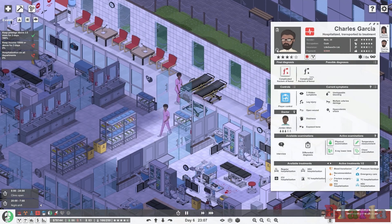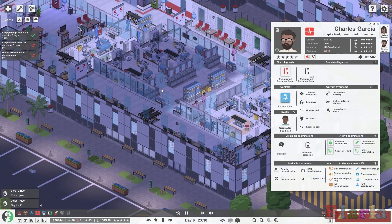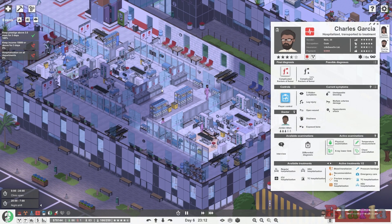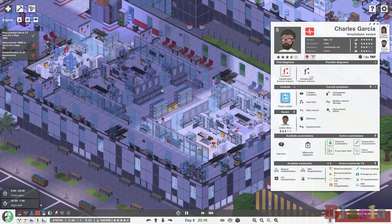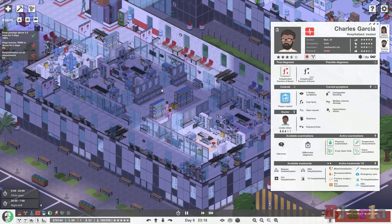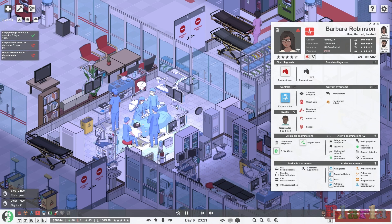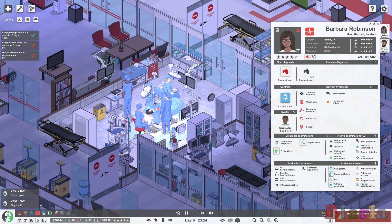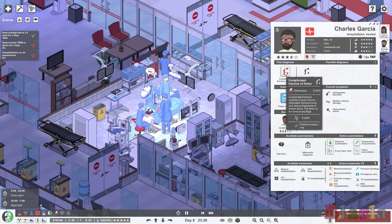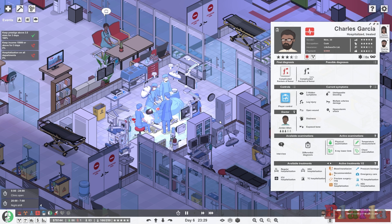At the same time we have Charles Garcia who is being transported to treatment for his fracture surgery. We're using the surgery departments for both the ICU emergency cases, which take precedence over patients in lower wards like the high dependency unit and regular wards. This is an internal medicine surgery, while Charles is in the orthopaedic surgery room, so it's two different surgical teams from two different departments getting these jobs done.